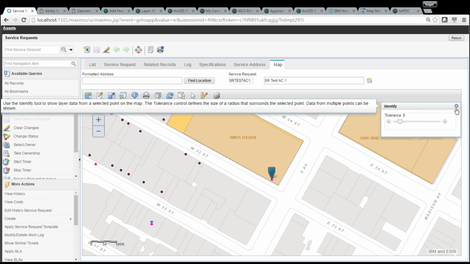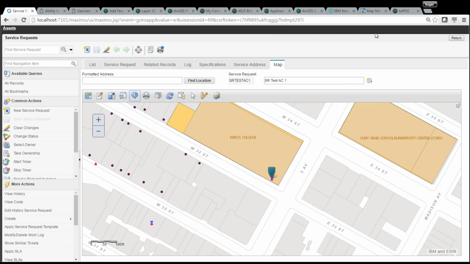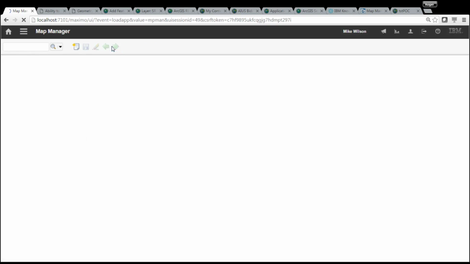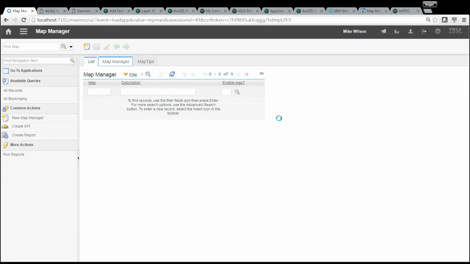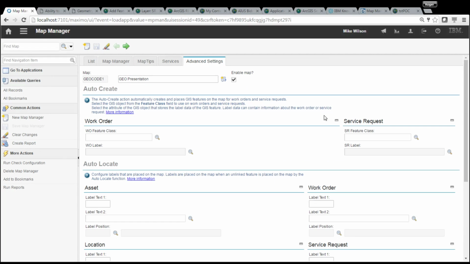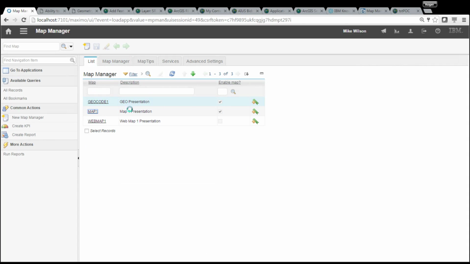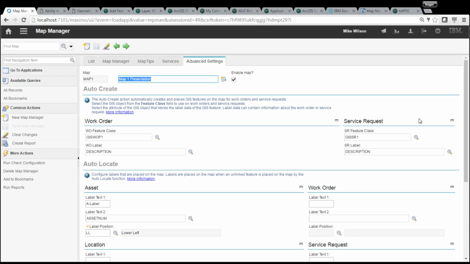So let's go back to Map Manager, Advanced Settings. Oops, wrong Map Manager. Advanced Settings.